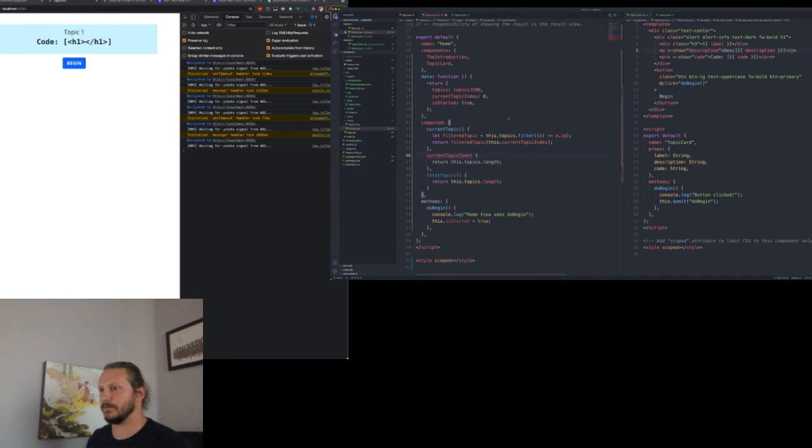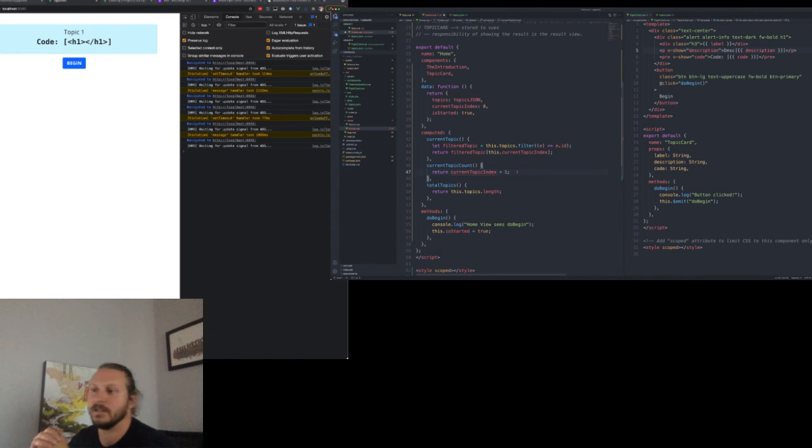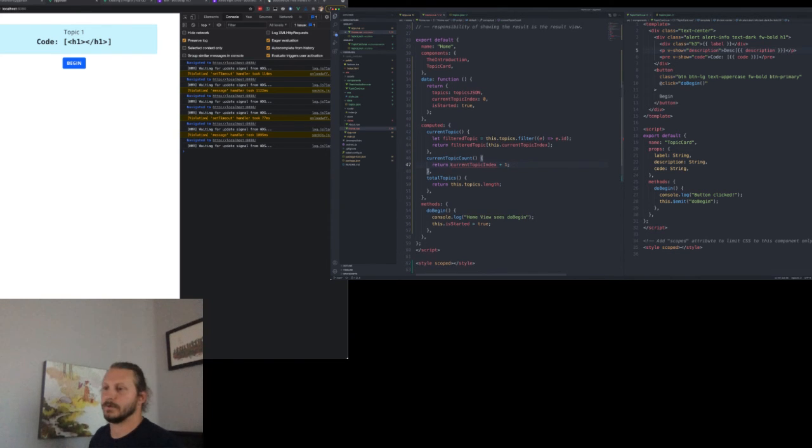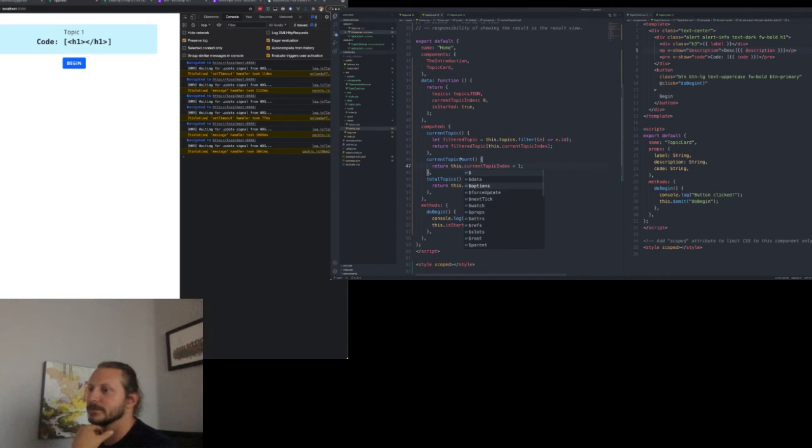For right now, we'll do current topic count, and then total topics. And this would essentially be just plus 1. So when you're on the 0th element, you're on question 1 out of how many elements.